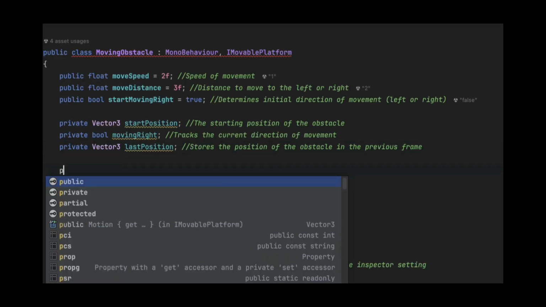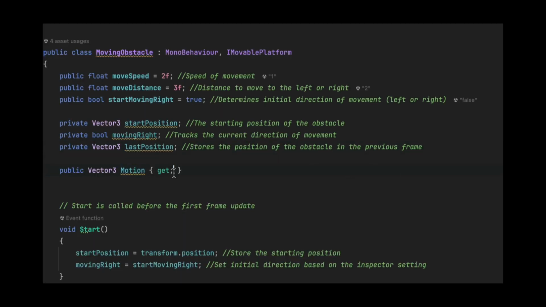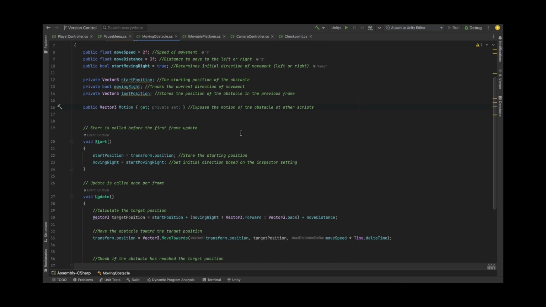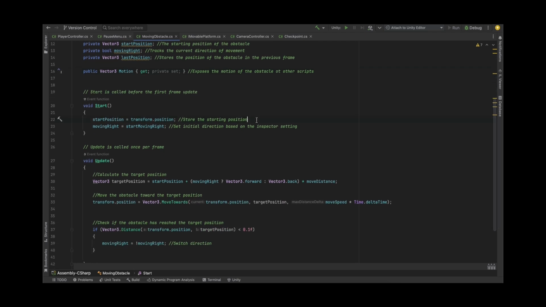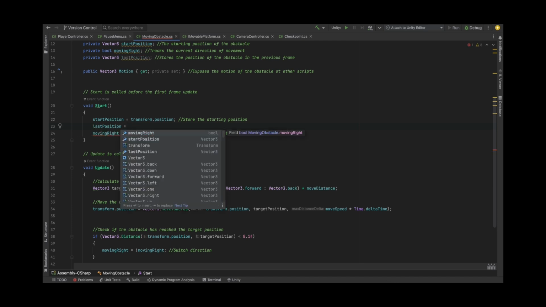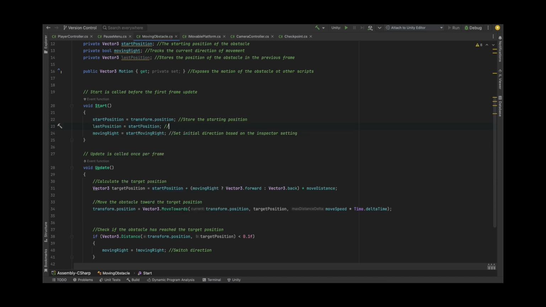And then here you have a public property called Motion, which implements the IMovablePlatform interface and tracks how much the obstacle has moved this frame. We go to the Start method. Here, lastPosition equals startPosition. lastPosition is set to the obstacle's initial position to correctly calculate the first motion delta.